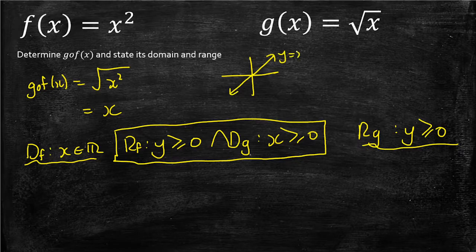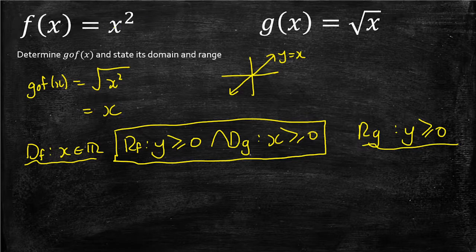Again, that's y equals x. But here we're saying that x can be an element of real numbers, but the y values have to be greater than or equal to 0. So something else is happening here. It can't just be y equals x for the composite function. Let's look, we're putting values into f.